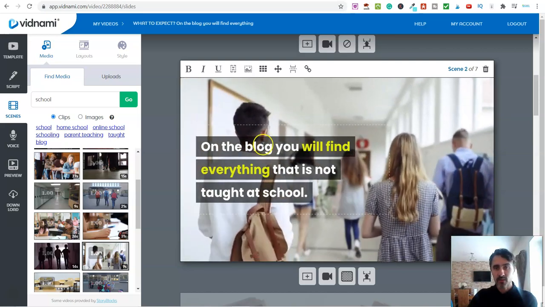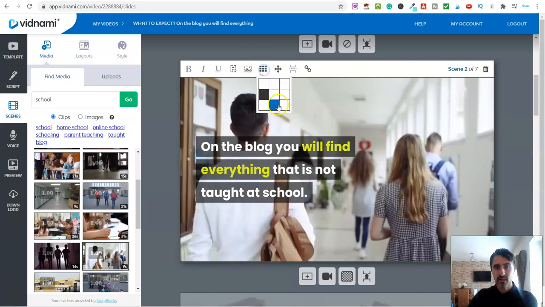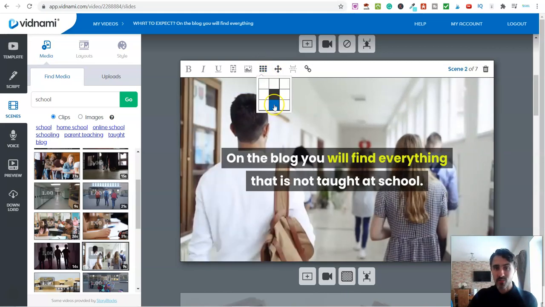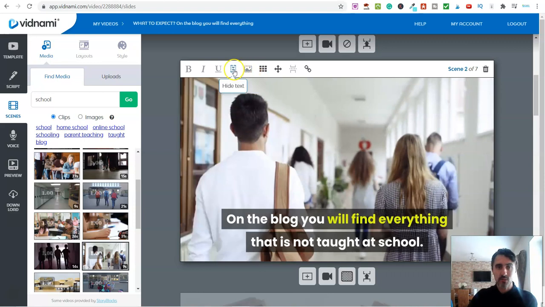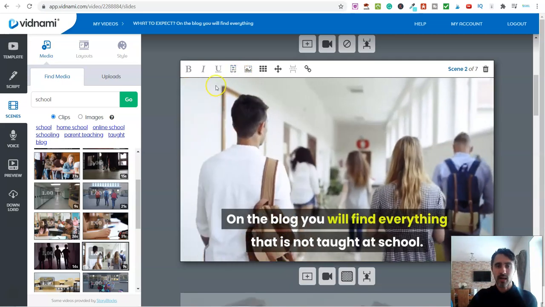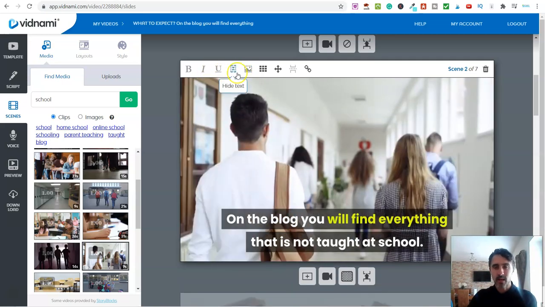See the text over here? If I don't want it here, I can simply do this. I can have it at the bottom. I can have it in the middle. I can have it wherever I want, basically. If you don't want text, then guess what? You can also just click here and it gets rid of the text. You can also play around with this. You can make it bold. You can italicize it. You can underline it. And lots more.